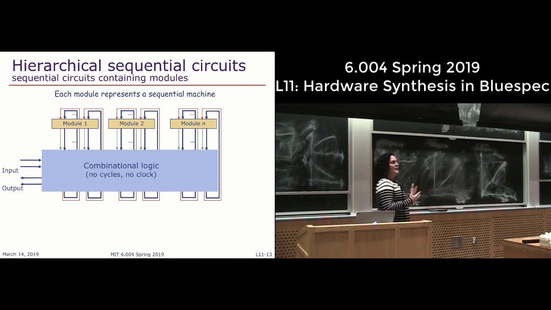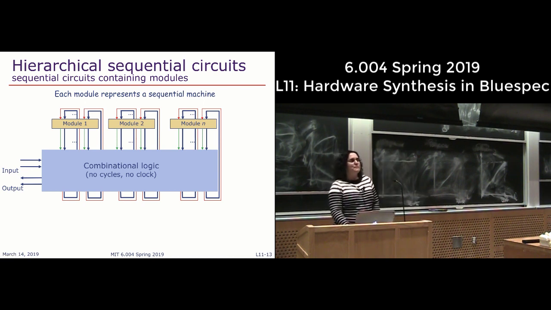So what happens in a single module? We instantiated some registers, and then we specify what data is going into those registers and what the enable is for each of those registers, and that's defined through the combinational logic of the method. And then we also have inputs and outputs, which are specified by the interface of this module.